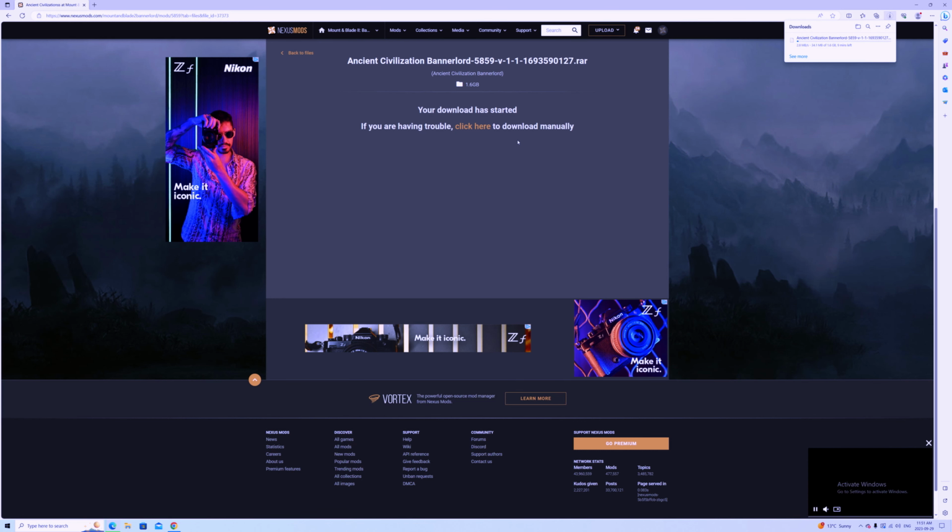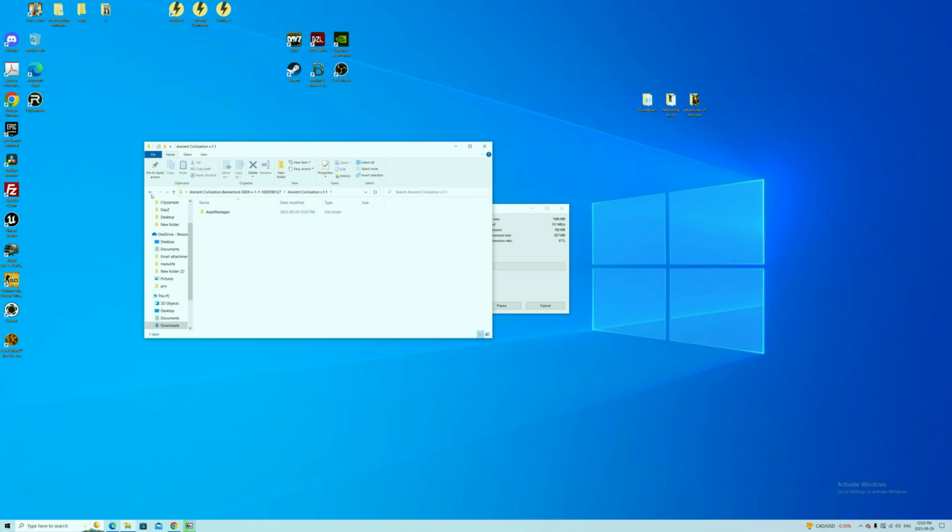Okay, it's been a minute since I did this, but I think I can remember. So we're going to go to downloads and extract the files. And there it is, and this is our mod here. We want this folder here, not this one. If you drop this whole thing into your mods, it won't work.